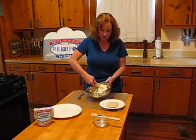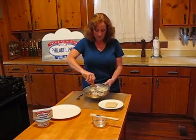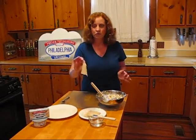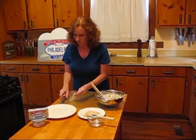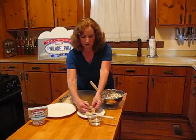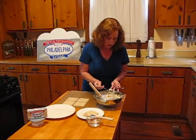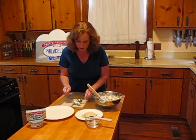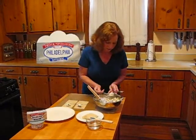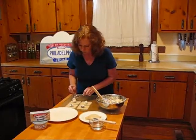It mixes together really easily if your cream cheese is very soft, or if you're using it out of a tub, you don't even have to soften it. Now I'm going to take my wonton wrappers — you get these in the refrigerator section of your grocery store and they come in little squares, just a little pasta wrapper. I like to lay out several in a row to get started. Take two small spoons and give yourself a good rounded teaspoon of filling. You don't want too much or your wontons will come open when you're cooking. Make sure you get a little bit of your sausage, Philadelphia cream cheese, and crushed pineapple in every bite.